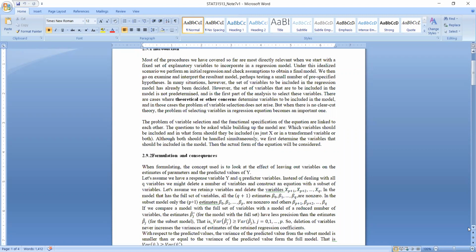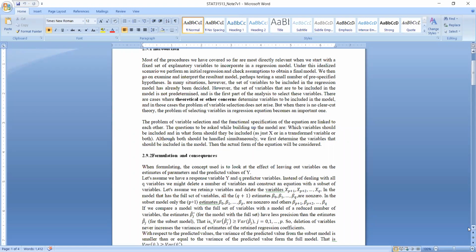If you select just a subset, let's say q number of x variables, then you have q plus 1 parameters: beta naught, beta 1, beta 2, up to beta q.